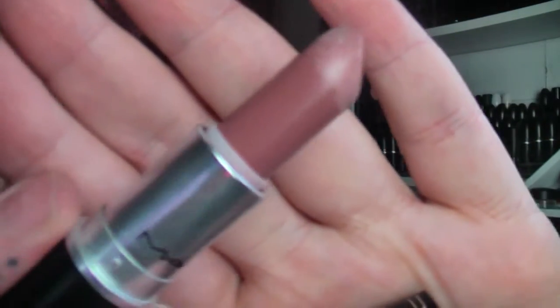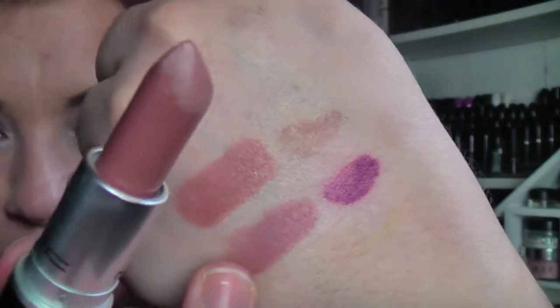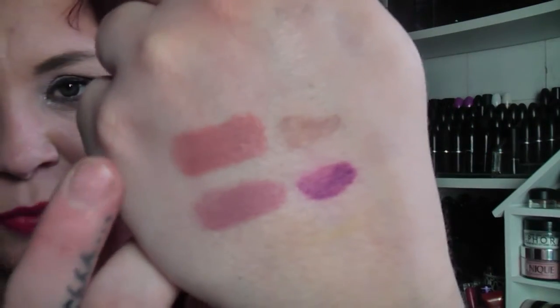And then from the permanent line I got this lipstick, which is 4, which everybody is raving about and wearing. And I'll swatch that one for you, though you've probably seen it tons. And that's that one there. This is basically a sort of Kylie Jenner colour. Apparently this is the 90s colour. I don't remember this colour being popular in the 90s, but I was a teenager, so maybe I missed that. I wasn't really wearing lipstick at that age. But yeah, nice colour. And I've worn it a couple of times and it's nice. I wouldn't buy more of that colour family because although it is nice, it's really not me. I'd rather be wearing something like this. I like my bright lipsticks and bright colours and reds and things like that. So perhaps not exactly me, but it's okay.